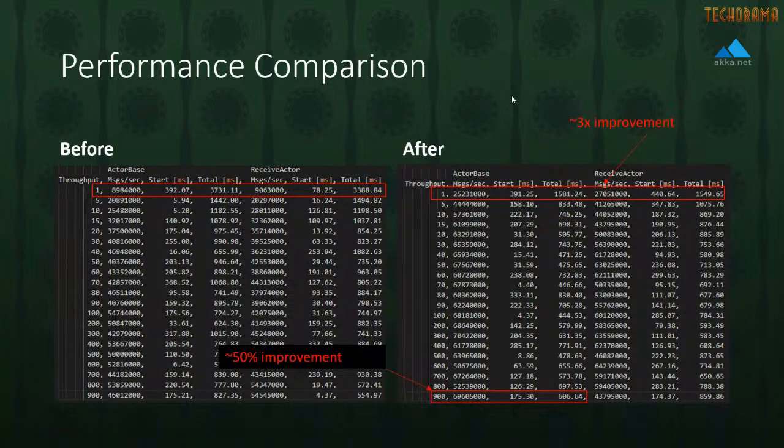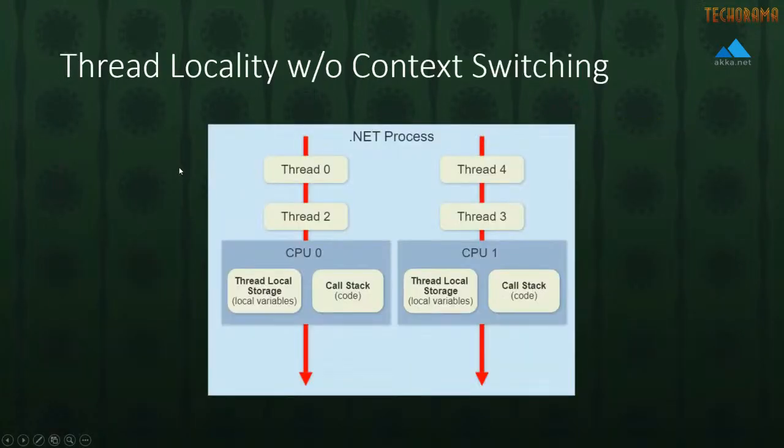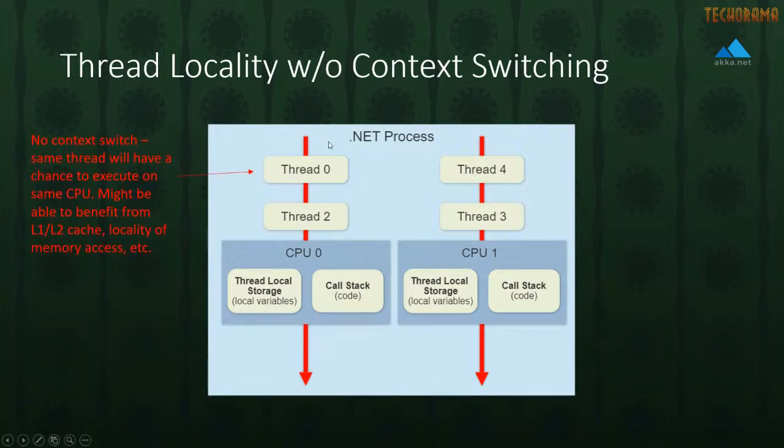So that's the advantage of being able to specify where we want execution to occur, and it allows us to reduce context switching. Some of the parts of .NET 6 that are built into the runtime, like the task scheduler, already take advantage of this for you. So you should see your awaits complete a lot faster if you have a lot of them than they did before, because they're taking advantage of this exact same change as well. So when there's no context switching, here's what's really occurring. Thread 0, instead of being scheduled on a different CPU, gets executed back on the same CPU it was previously executing on. That way we can try to benefit from locality of memory access and from the availability of caching inside of here.